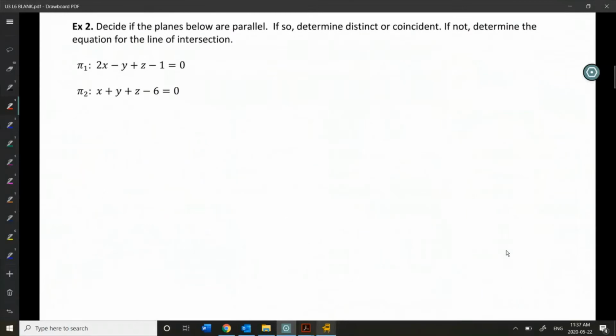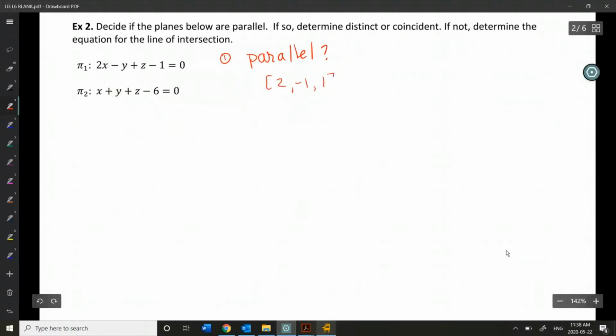Okay, and I want to take a look at a final set of planes here. So the first thing that we're going to decide is, are they parallel? And usually you can, again, just look at this and see. So this would have to be dividing by half, but we can kind of see that the final pieces of that normal, or components of those normals, are not half of this first plane here. So 2, -1, 1 is not equal to some scalar multiple of 1, 1, 1. So that means that the planes are not parallel this time.